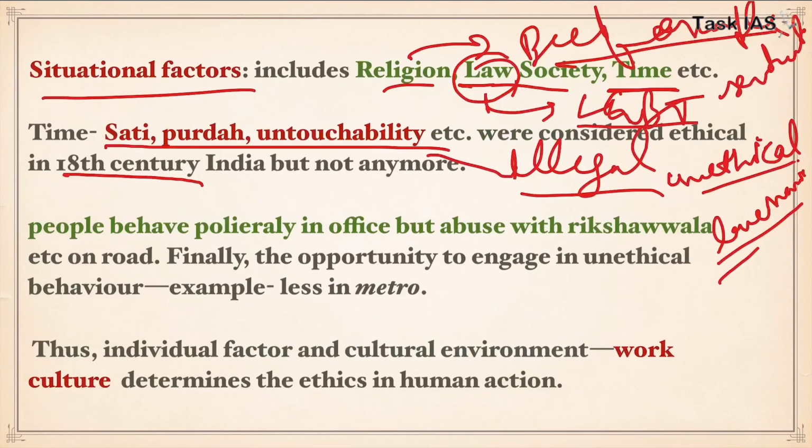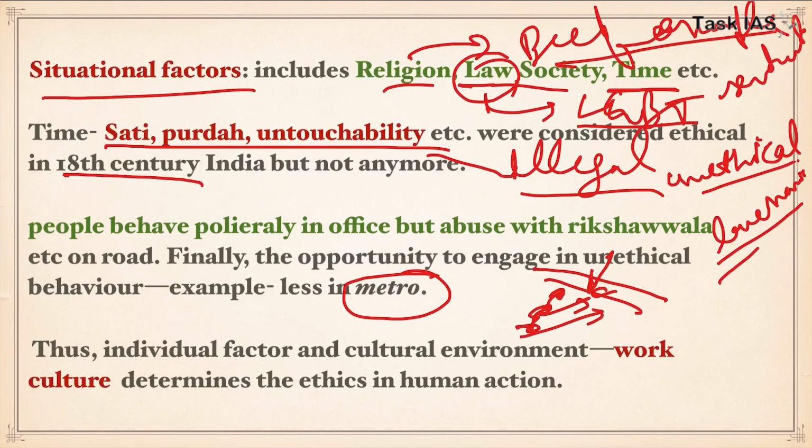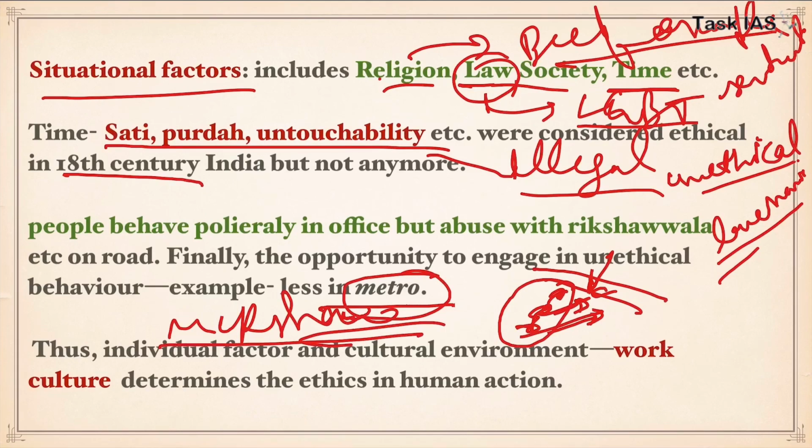Also you can see in the metro, when everyone is standing there and the metro comes, you see how the ethical values of people who are standing in line are forgotten, they forget those rules and start to push. But if you consider these people at a railway station or any other place, then these earlier ethical values will also disappear at the first instance only. So now you have understood that situations like religion, law, society, time, or places, like more ethical standards followed in the metro but less in a rickshaw, influence the ethical and moral standards that an individual follows at a particular time.